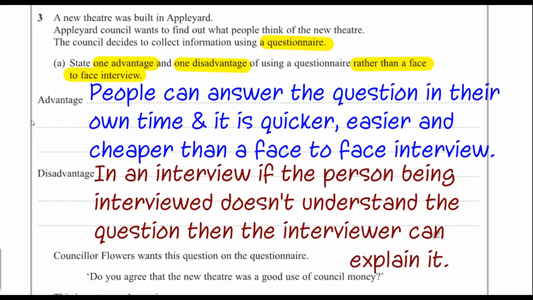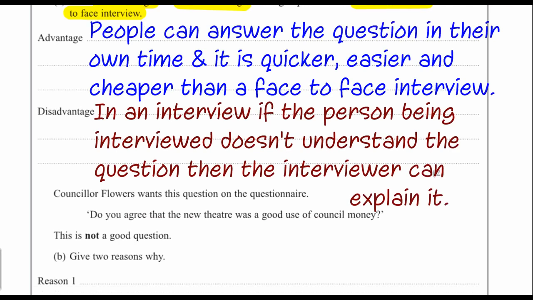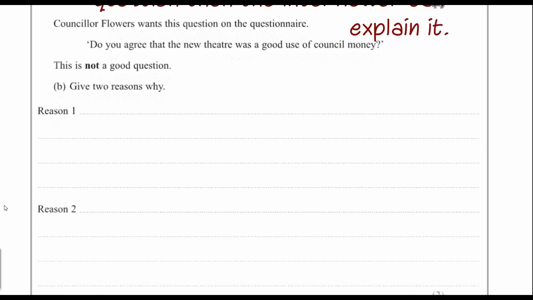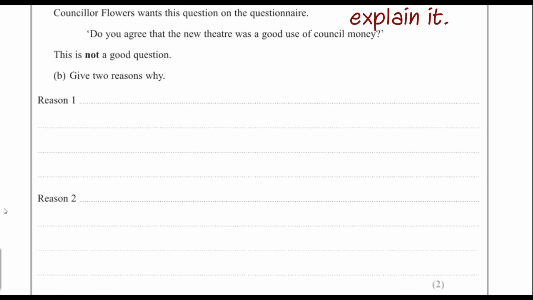Okay. Another thing might have been that if you send out a questionnaire, people might not even bother answering every question or even giving it back. Okay. Moving on. Councillor Flowers wants this question in the questionnaire. Do you agree that the new theatre was a good use of council money? This is not a good question. Give 2 reasons why.